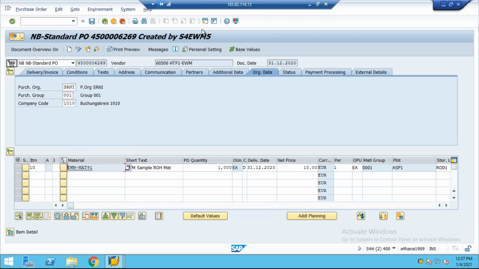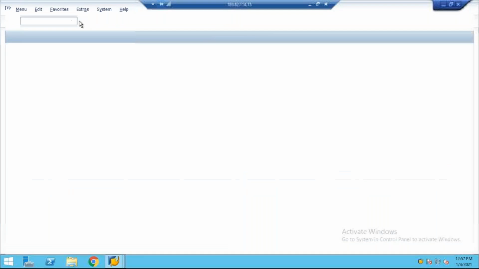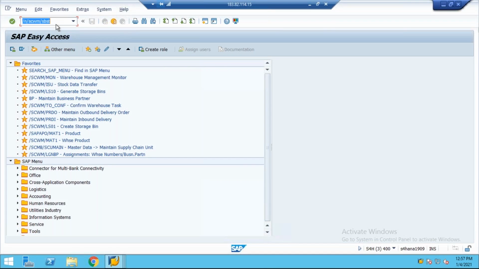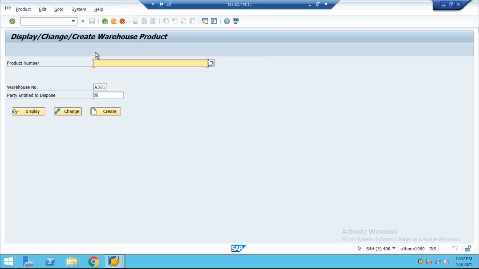Now let me go to, first, before I do anything, let me show you the material master, the product master in EWM. SCWM, MAT1 is the transaction code, MAT1 for material. And our material is EWM MAT 91. Okay, go to change. How come it says not created? I have created delivery for this.